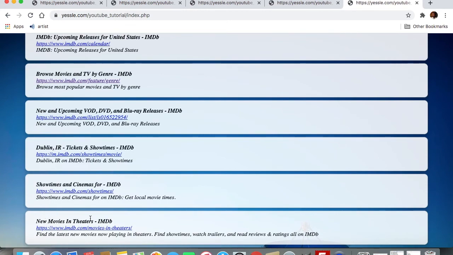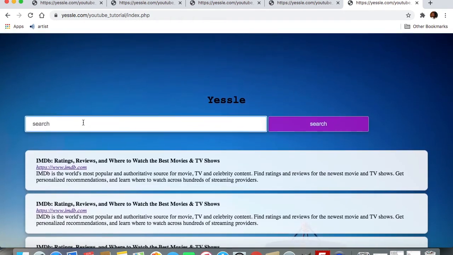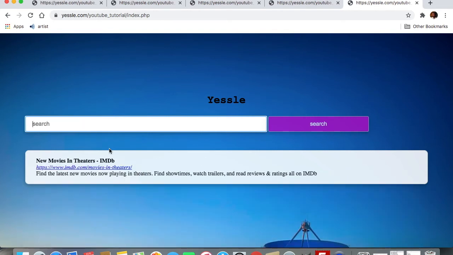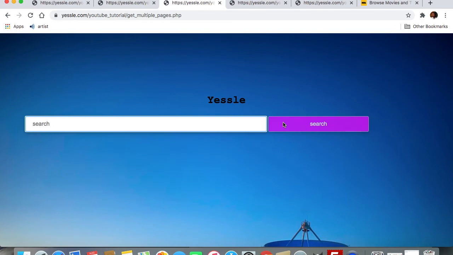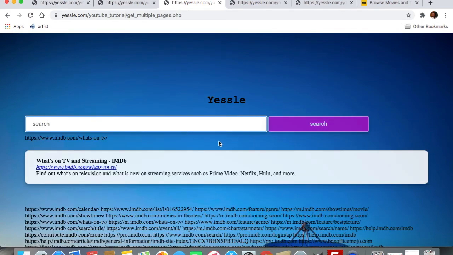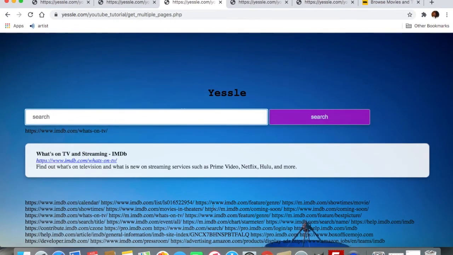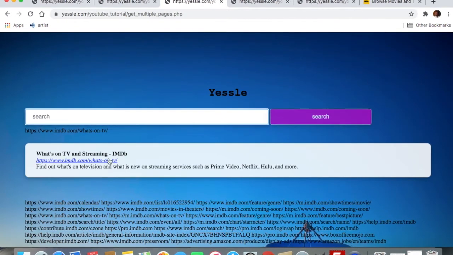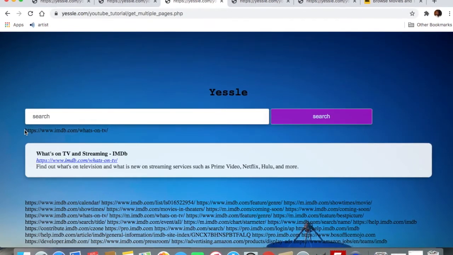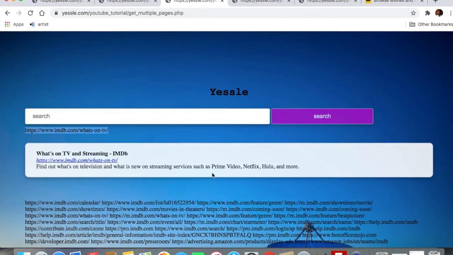Let's look for new movies in theaters. Yay! Okay, post. Okay, that's the newest item, and all the links found on this web page. So we actually don't need to plot this anymore.